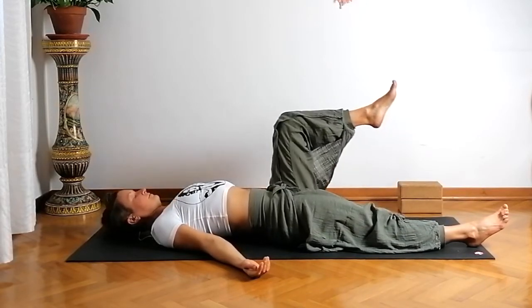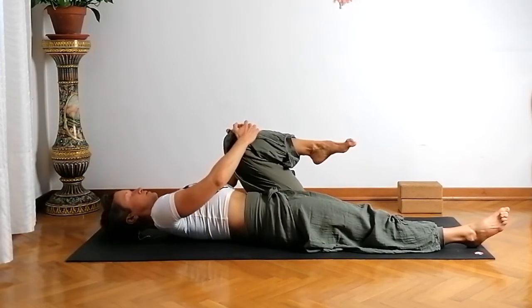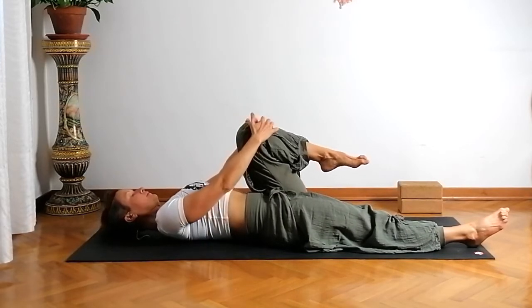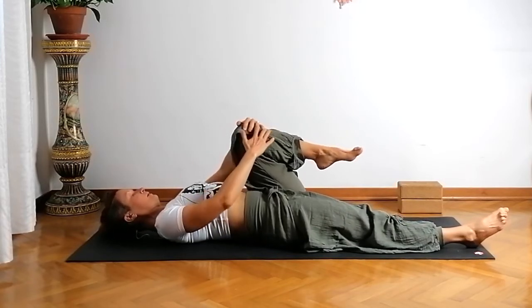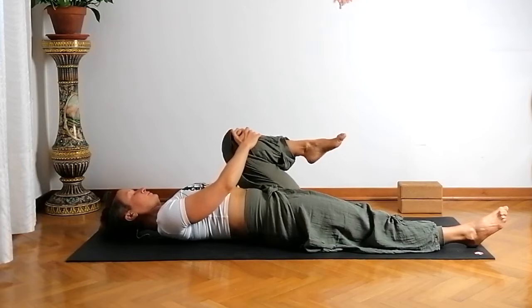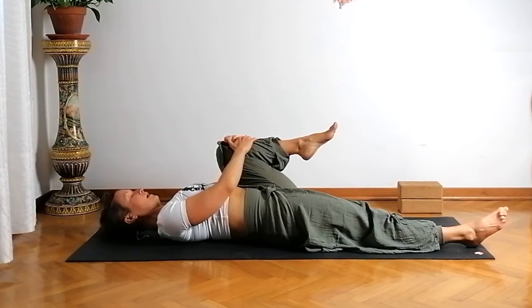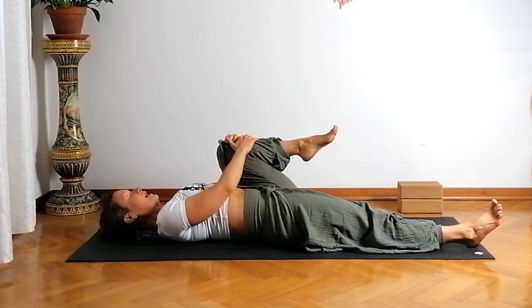And now bend your left leg, and you're going to bring your left knee, using your hands, in toward your left shoulder, your left armpit. So your leg is actually not coming directly in toward your chest where your ribs are going to block it, but a little bit external, so you're to the left of your left side body. And that way you've got a little bit more space to be able to draw your knee closer to your armpit.